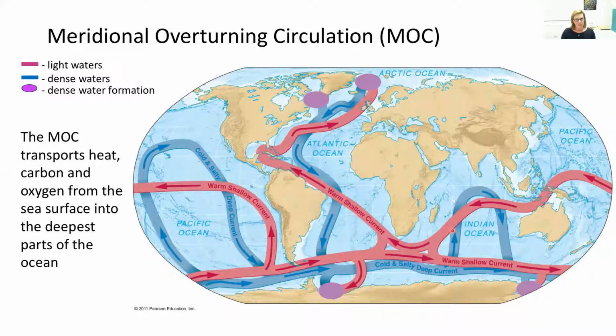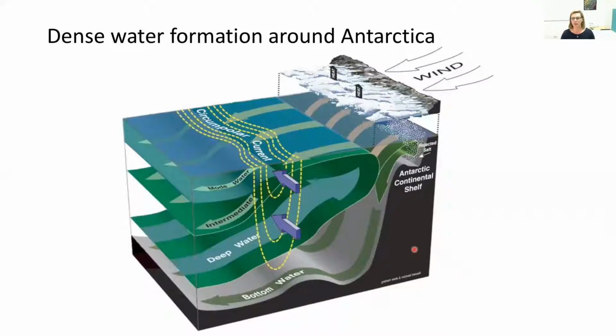So the next slide gives a bit of an illustration of how those deep waters rise up to the surface and how the ocean interacts with the atmosphere to create very dense waters. So there's a divergence in the deep waters as they approach the sea surface that's related to the wind circulation patterns. And some of those deep waters move southward onto the coast of Antarctica. And there's very strong cooling due to frozen winds coming off Antarctica.